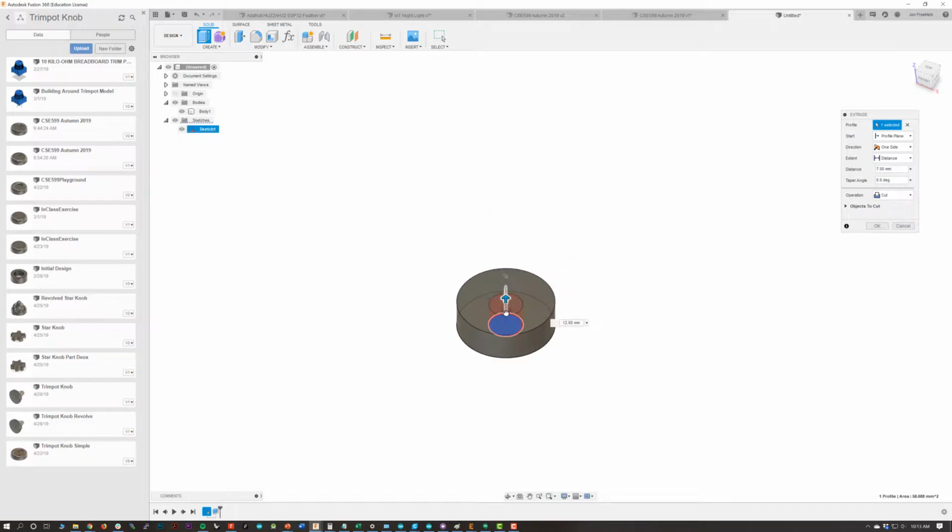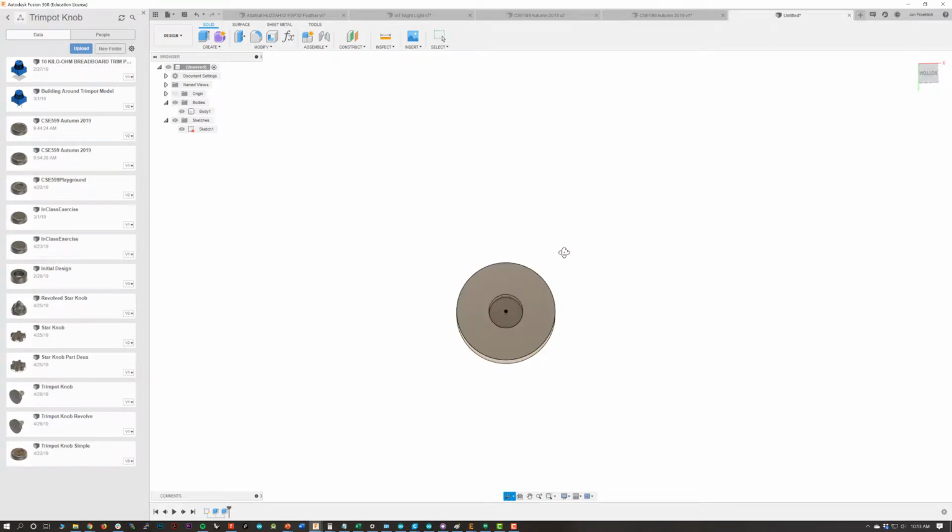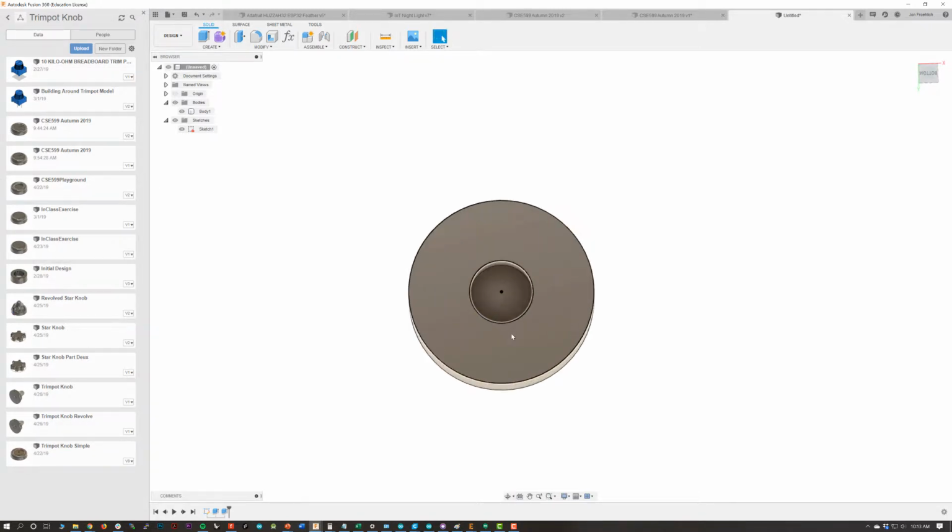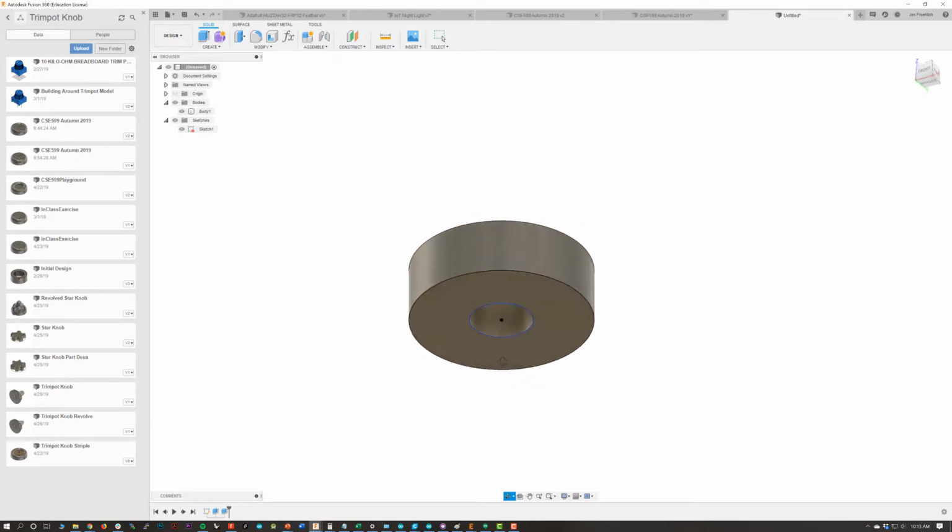So of course we could extrude it out by default. Now it's cutting through the object, which is what we want. And again, based on my measurements, we want the height of this to be about 5.6 millimeters. And I hit enter after that. So now we have our hole.